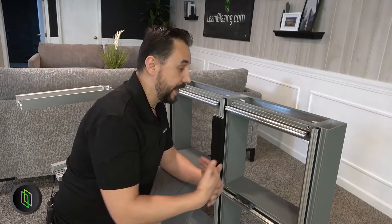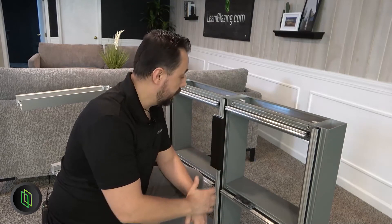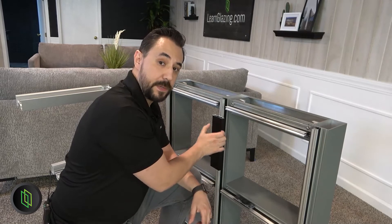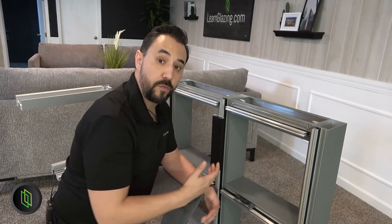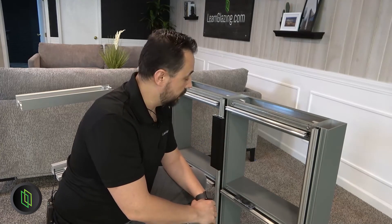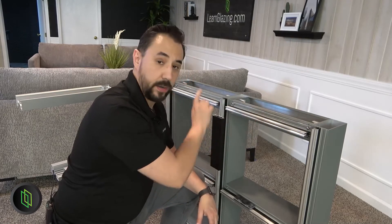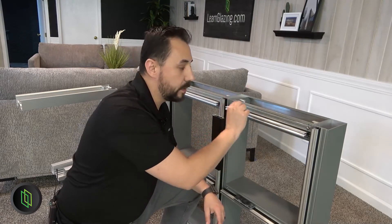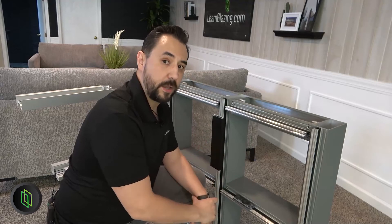Here's another easy tip: if you can't see through the glass because they've used a tint or something on the back of it, the pressure cap itself and the cover are going to help you out. In curtain wall systems, this cap is two and a half inches wide and it's installed from the front. Storefront mullions are usually only about two inches wide in the profiles. Plus, on the horizontals you'll see a little slit from where the glazing stop actually holds the glass, so look at the profile width and that should be a good clue.